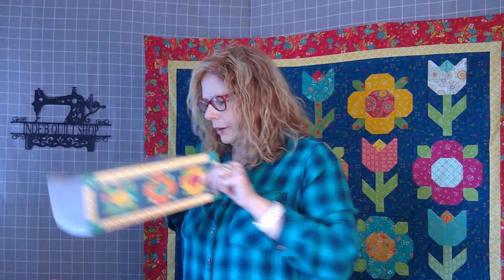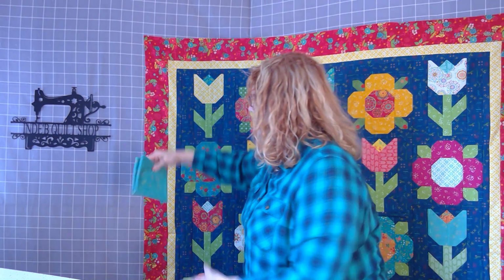Let me show you this kit and everything that you get in it. So you pull the little sleeve off, put that away. And then in the box, it has this flip up with a magnetic thing. You get some extra fabric for the leaves. This is your binding. Look how fun that's going to be as a binding on this. Isn't that just a fun little pop of color right there? I love that part there. Your inner border, your outer border, your background, and your pattern, of course, and a package of 10-inch squares, and there are 42 pieces here. You will not use all of them for the quilt.